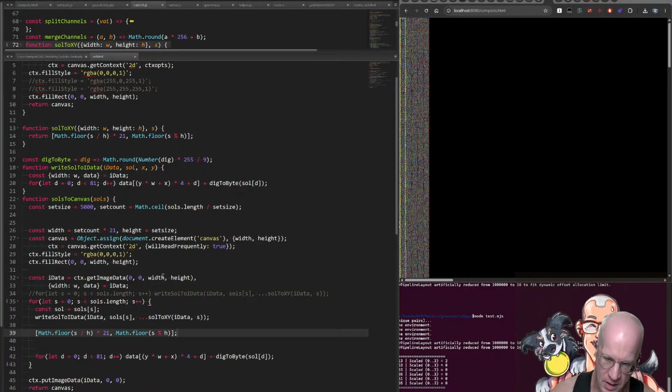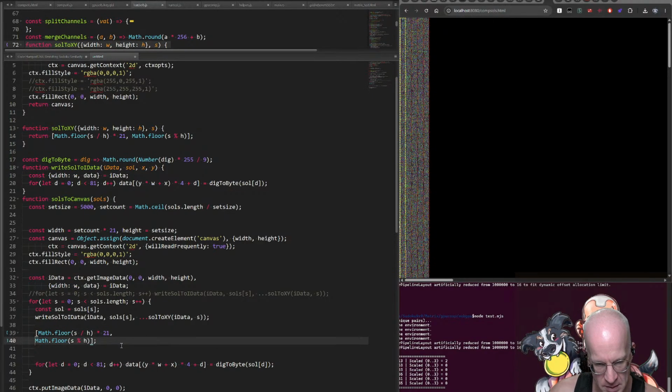So sol to x, y returns an array, which we split into the two arguments at the end of the right, sol iData, which is x and y. So this would be x and this would be y. So const x equals, and y equals that.